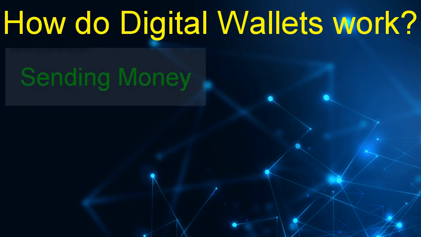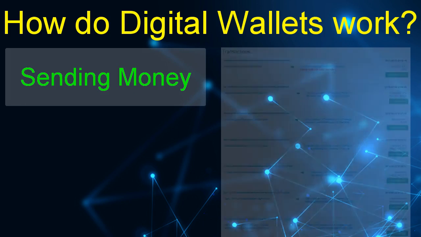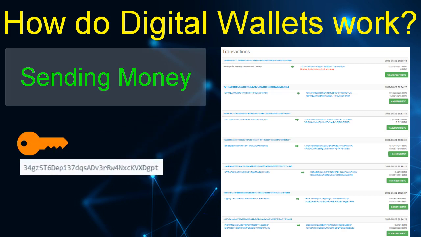Let's now look at this term, sending money. As discussed in a previous video, Bitcoin and the blockchain for beginners, Bitcoin, as with other digital currencies, is one big ledger, an irreversible, unmodifiable, permanent list of transactions between wallet addresses, which every one of its users agrees upon. If you have the keys to the address, then you own whatever coins the ledger says are on it.